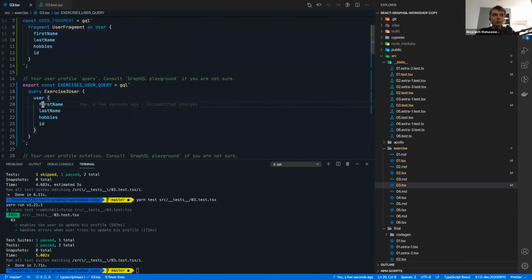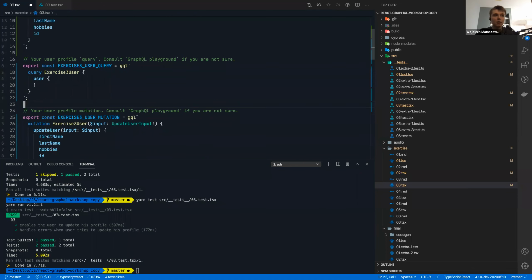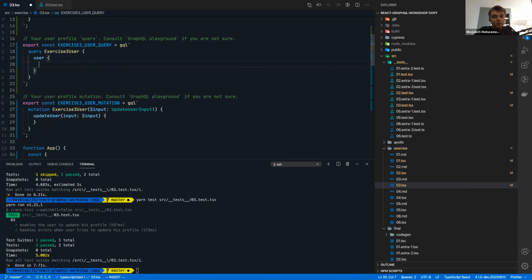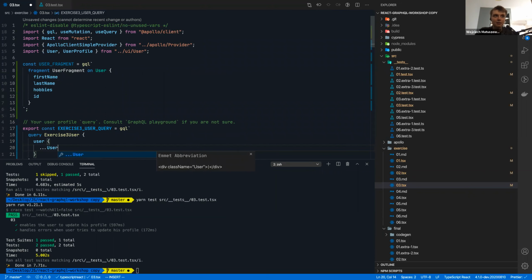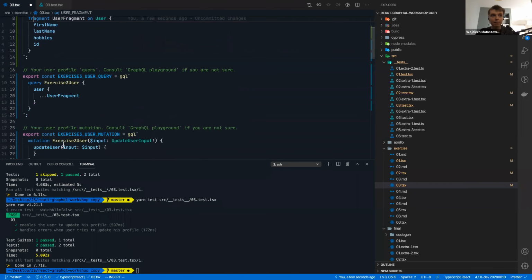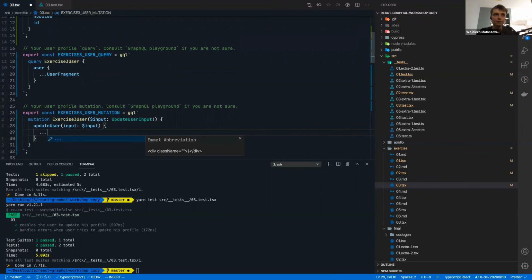So now we can remove this and also remove this. And you'll see the notation is pretty fun. Just like in JavaScript, you would spread some properties, you just spread the keys that you want to get. This unwinds the keys from this fragment that I created. Same here, user.